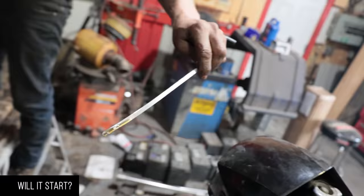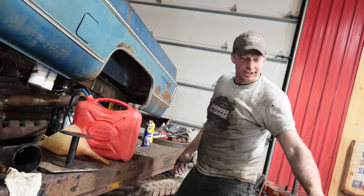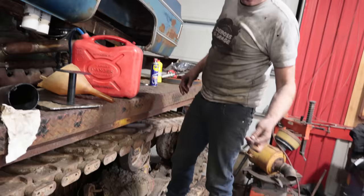This is the oil in that. This engine's 30 years old. It's 30 year old oil? I don't know, but look how clear that is. Yeah, it's pretty clear. It looks like the engine's brand new.